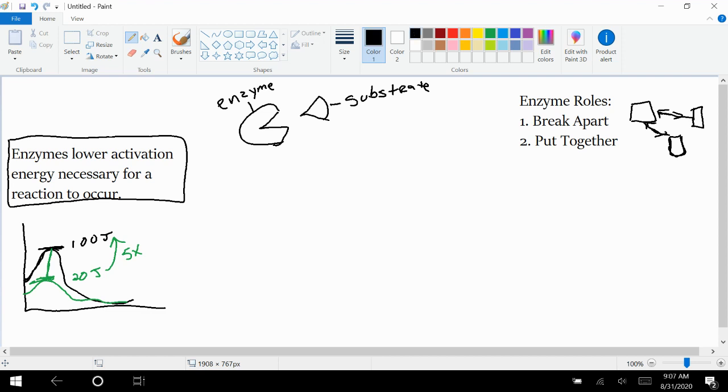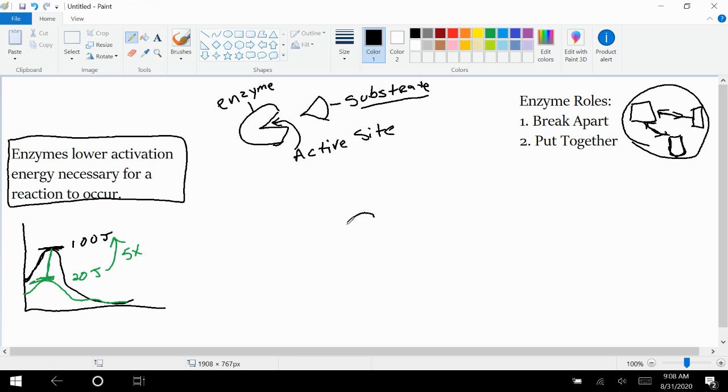Okay, so let's look at the structure of an enzyme. I always like to draw my enzymes kind of like a little Pac-Man dude. And then what's going in, what the enzyme is working on, what it's breaking apart or putting together, like we talked about over here, is called a substrate. The substrate, you'll notice, has a similar shape to the enzyme, so it fits inside. This little spot inside the enzyme that it's fitting into is called an active site. So the active site is the area that the enzyme fits into with the substrate. It's where they connect together.